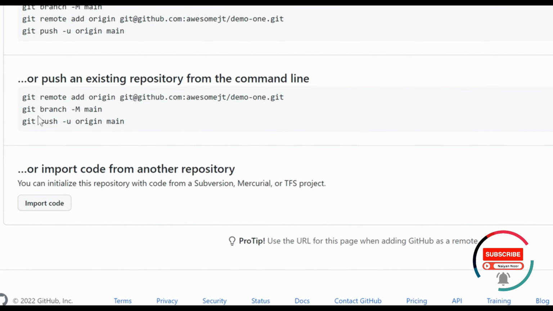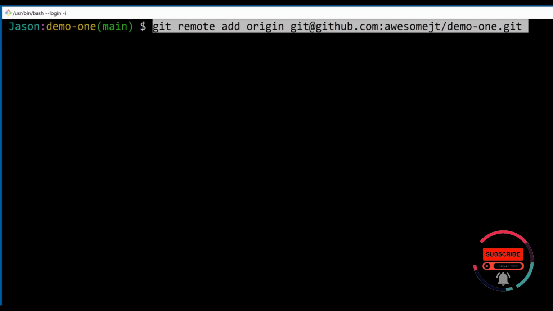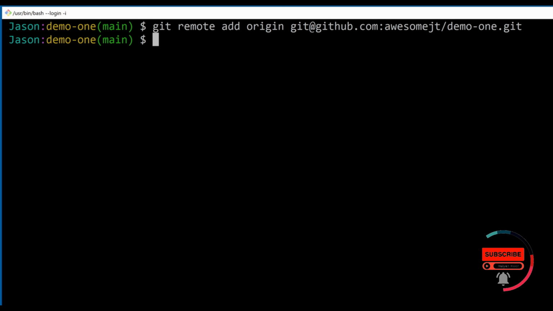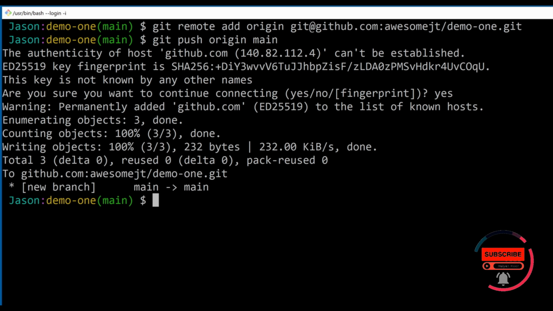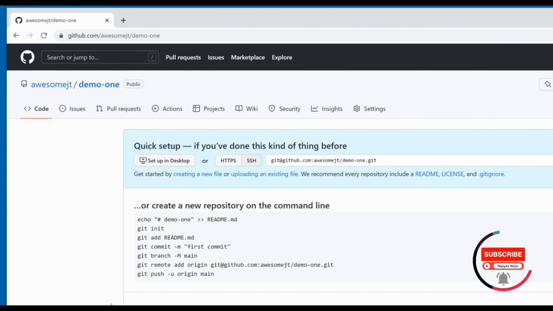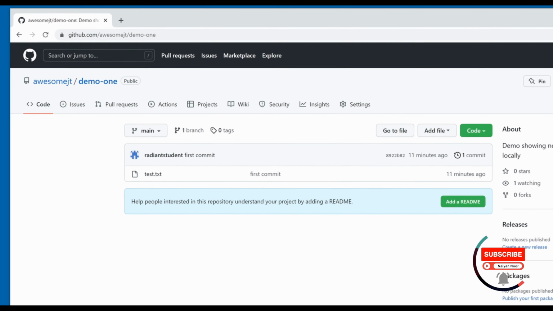Now, I'm just going to follow the instructions to add the remote reference to my local repository, copying and pasting the first command like so. Since we have already renamed our local default repository, there's no need to do the next line. That just leaves pushing the local repository to GitHub. Git push origin main. Instead of specifying master, I specify main instead. You'll need to make the same adjustments throughout the rest of the course if you go this route.